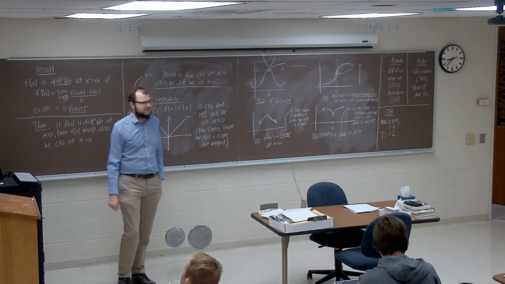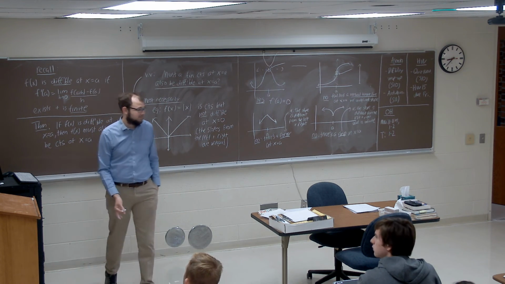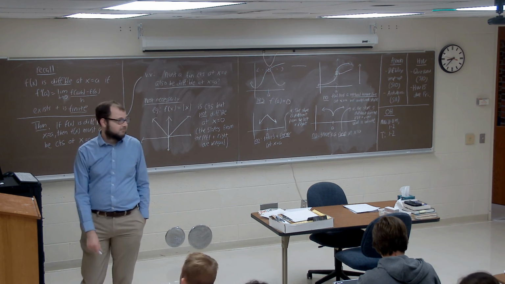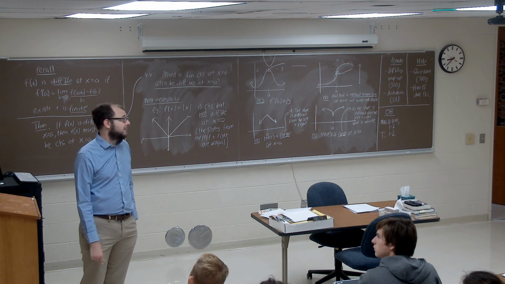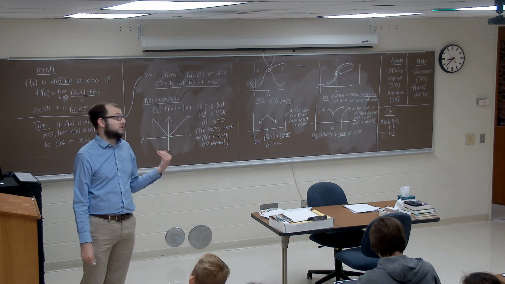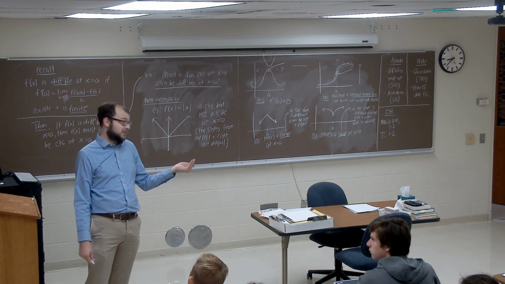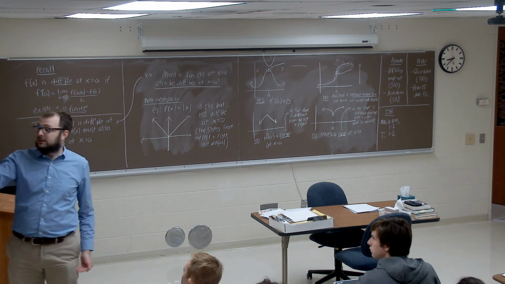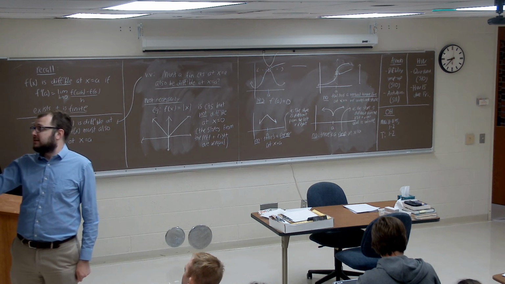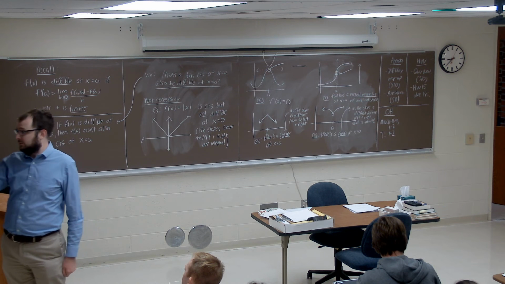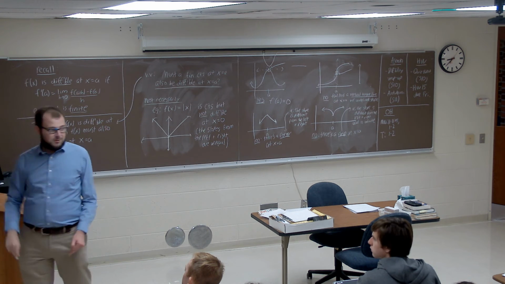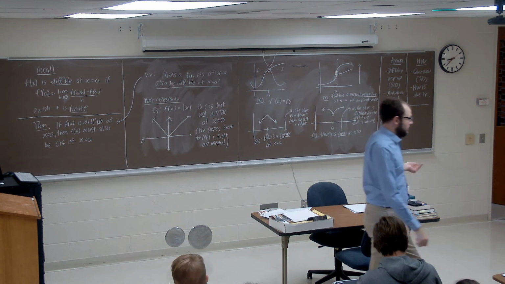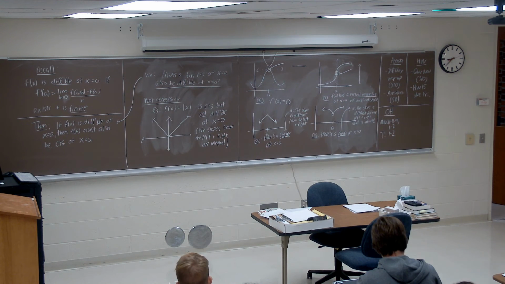What else can we throw up there as maybe a common reason? Aiden? F of a or the limit as x goes to a does not exist. Okay. I'd categorize those both under the same heading of f of x fails to be continuous at x equals a. But yeah, we could say f of x is not continuous at x equals a. Which, as we've seen, can happen for a variety of reasons. You can have f of a fail to exist, you can have the limit as x approaches a fail to exist, or you can have that both of these things exist but don't come out to the same value.